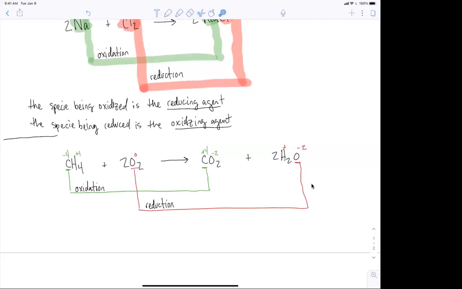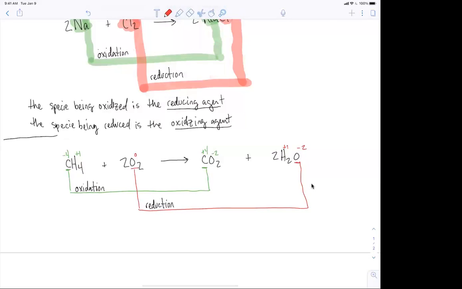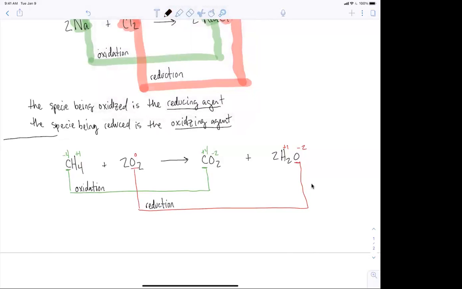No, that's a good question. So the question is, is there a term for the thing that gets oxidized or reduced, or for something that doesn't change oxidation state? So for example, hydrogen here is +1, and then you come over here and it's still just +1. Do we have a special term for that? Kind of like with ionic reactions where we have what are called spectator ions? No, there's no name for it. Not that I'm aware of, at least.